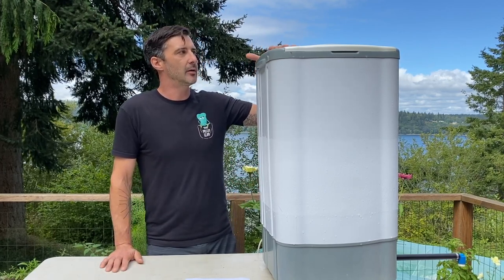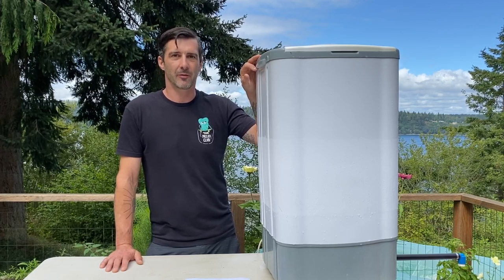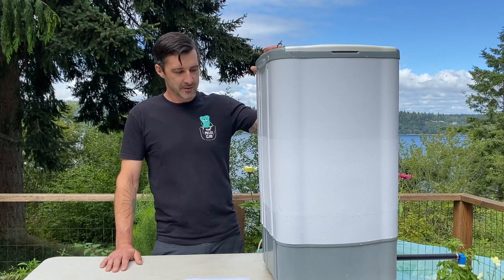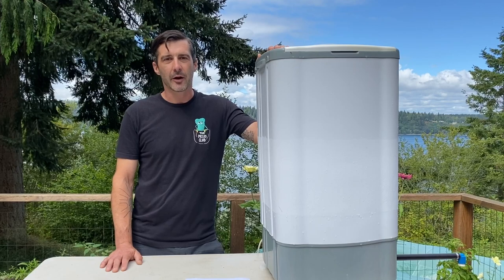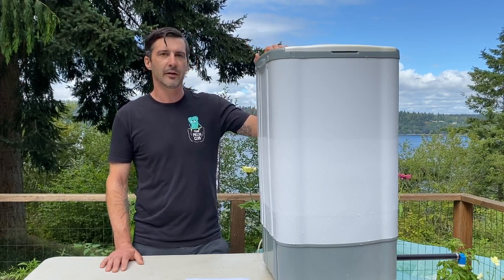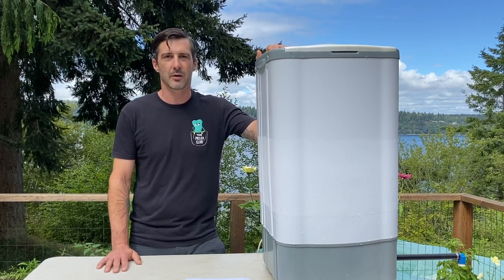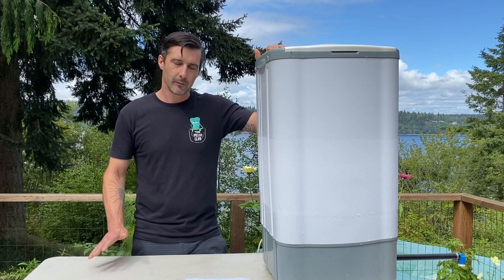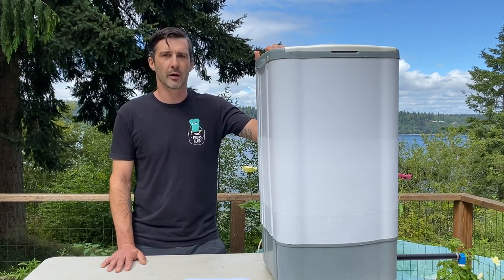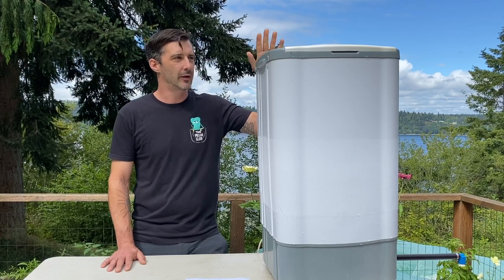This is a 20-gallon washing machine — an older model gifted to Shango years ago. We've been using it every year for probably the last five years. These machines handle up to about 900 grams, though you could probably put about 1,000 grams in and still get a high quality product. You can get these used for a couple hundred dollars off Craigslist, or new online for probably up to 500 bucks with shipping. 20-gallon machines are great if you're running bigger outdoor plants and want to process a couple thousand grams in a couple of days.